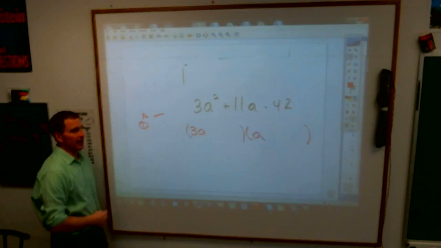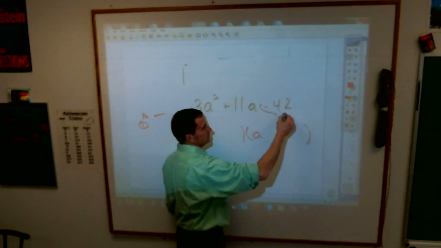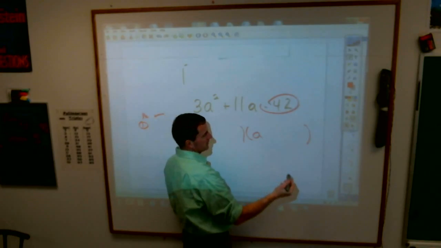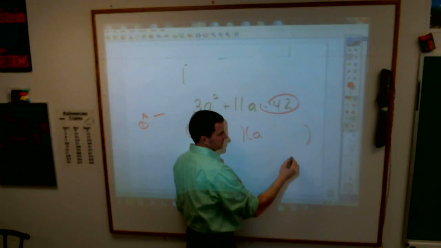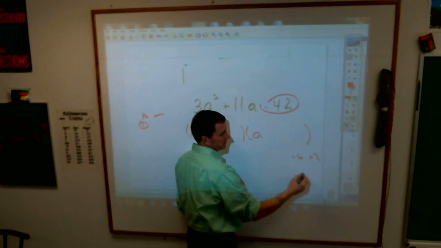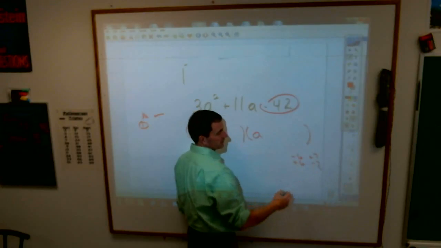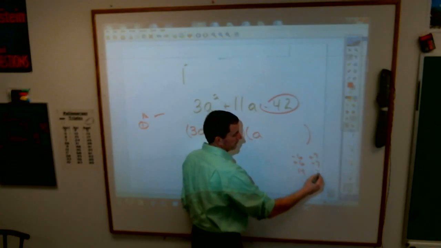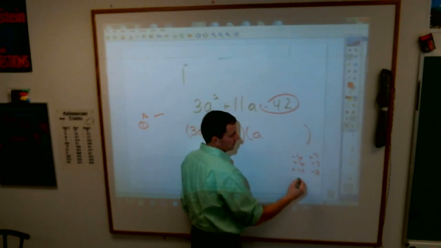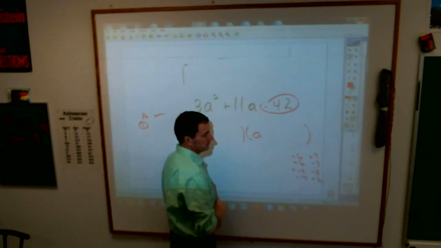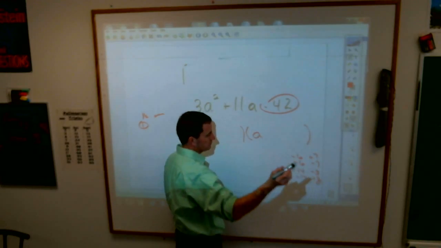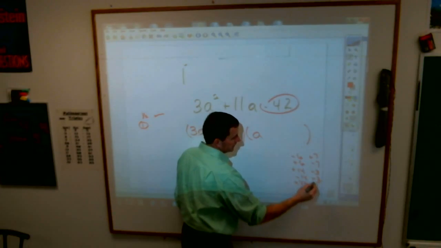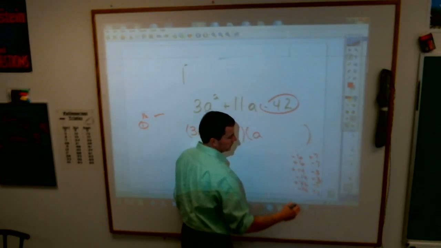Okay? Now, you got to think of what times what will give you 42. So here we go, let's just break those down. You know it's negative, so one has to be negative, one has to be positive. So let's just do the simple ones first. Negative 6 and positive 7, right? Positive 6 and negative 7, correct? Give me negative 42. What else? 14 and 3. Positive 14, negative 3, or negative 14, positive 3, right? What else? Yes, 42 and 1. Positive 42, negative 1, negative 42, positive 1. Is there another one?